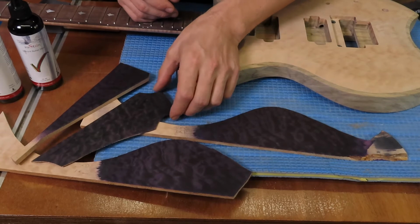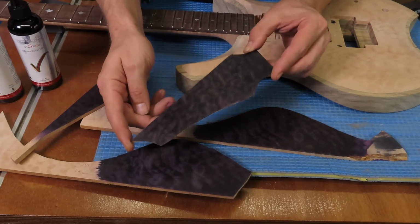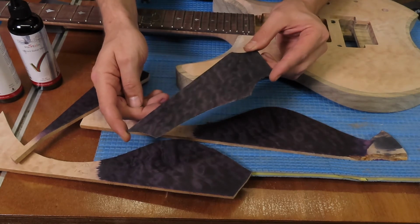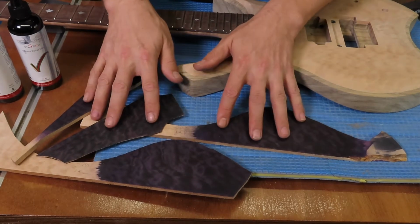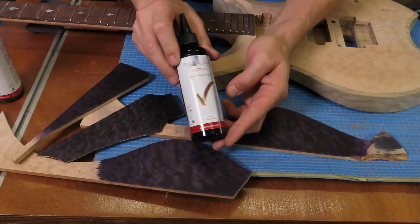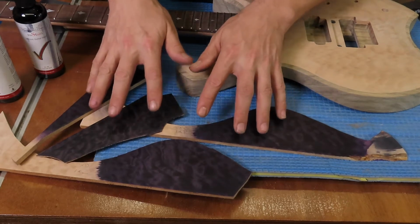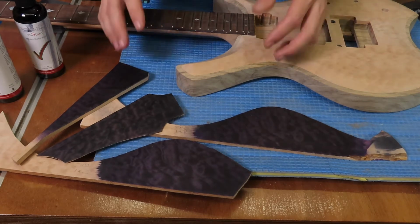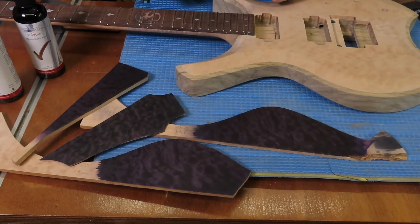I also made a couple of test pieces this week and I hope the color shows up on camera. It's very hard for me to see on a small little screen how much picks up. I'm going for a very dark purple, and I made these test pieces just to familiarize myself with these stains and to practice the technique and how much of each color I had to apply to get the desired effect. They look great, so I'm sure it will turn out nice on the body.